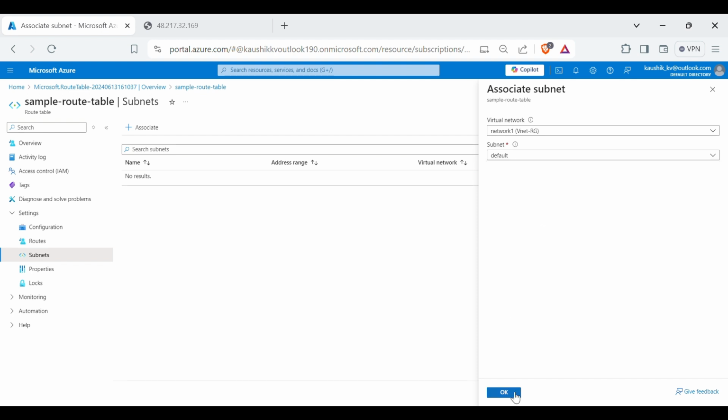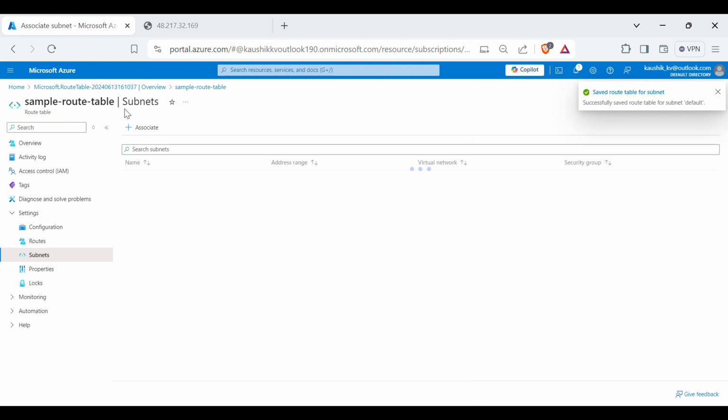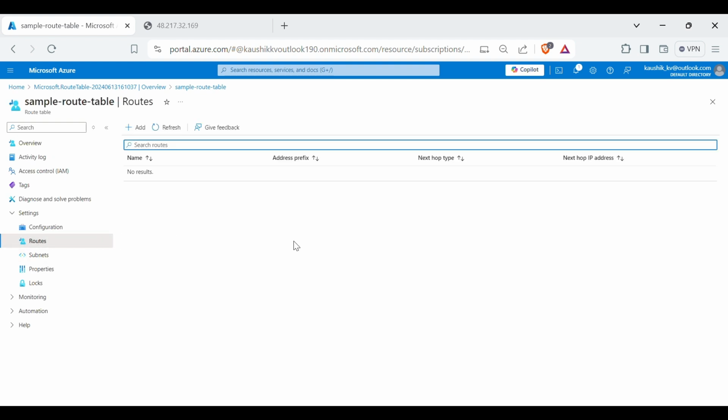multiple subnets. So let's just click OK, and this will associate this route table and remove the default route table on top of it. I mean, basically this would override the default one. If we don't specify all the routes, say for example, currently we don't have any routes here, so the default routes take place, that will take the precedence. If we define any route, if this conflicts with that, then this takes the precedence.